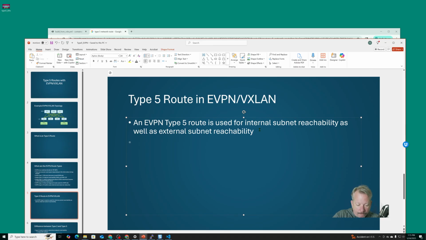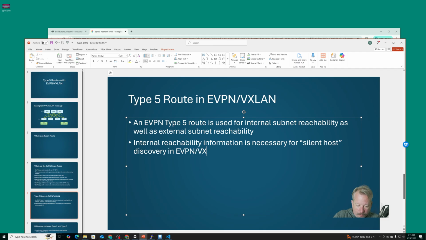And then I'm going to give examples of both. So internal reachability information is necessary for silent hosts. Silent host discovery in EVPN VXLAN, in symmetric IRB. I don't think it's needed for asymmetric IRB. I'm going to test that in a second here.